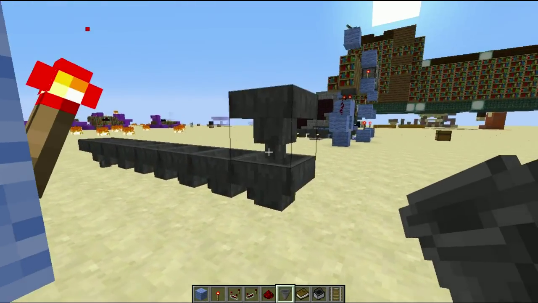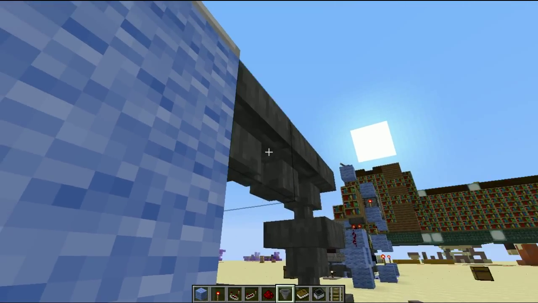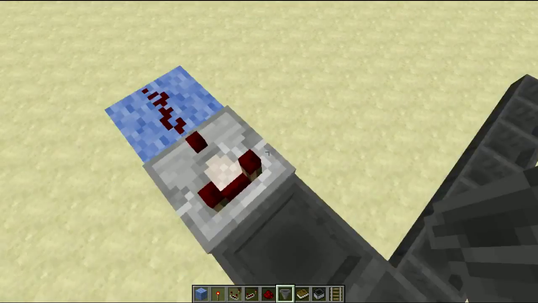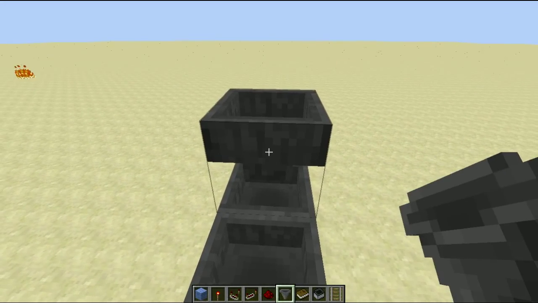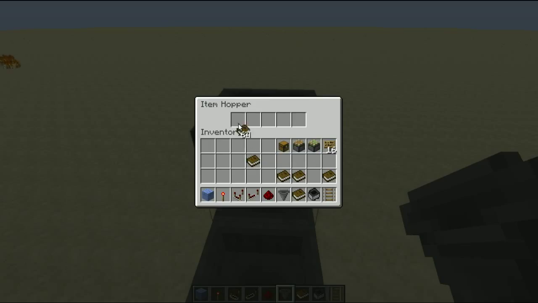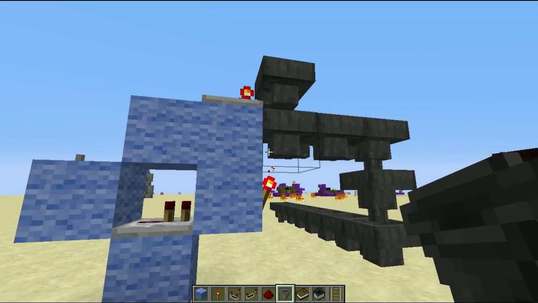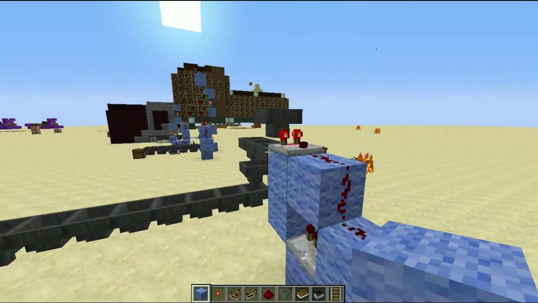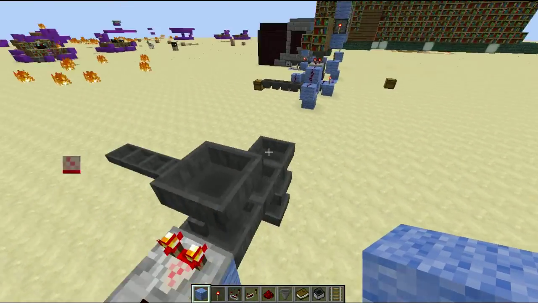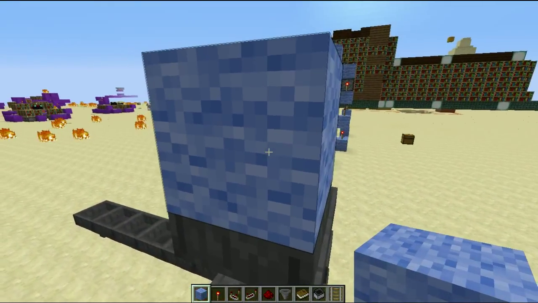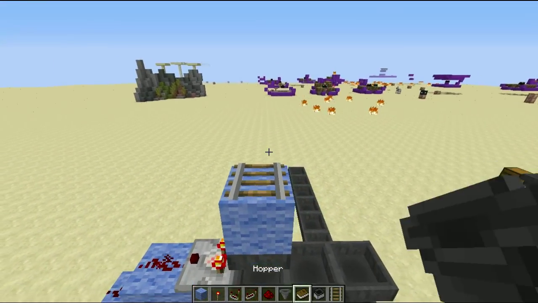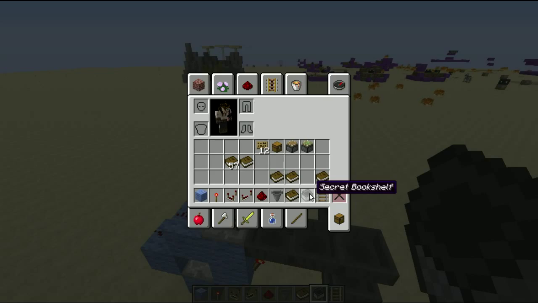And basically, yes, connect it to here, and then this guy here next to the repeater has to be facing into the repeater, and inside you put 6, actually 7 of your secret books, and 4 items that stack up to 16. It might be signs, ender pearls, snowballs, or buckets actually, whatever resource you have in large quantities, and you can use. Now on top of here you need to have the minecart hopper. I've named it in an anvil, so it's called secret bookshelf.